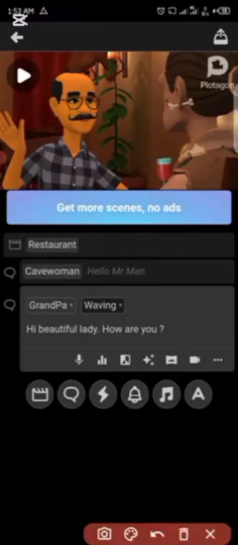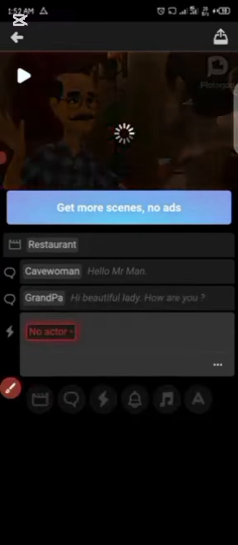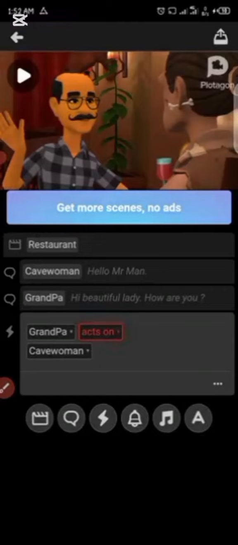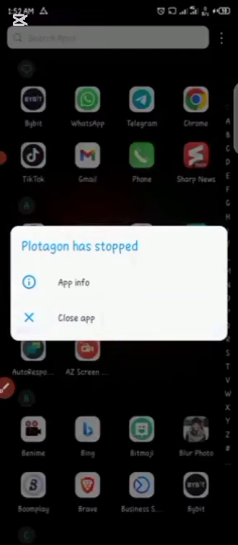The next one for me is to click on this one that looks like this flash icon. Yes, let me explain that. Then you click on this flash icon, then select your contact bar. Let's say grandpa. Maybe you want them to act on something, maybe to ask, to hug, or to slap anyone. When you click on ask, you're going to see a lot of things. Oh my god, I don't know what's wrong. The thing just went off. I'm going to check it again.